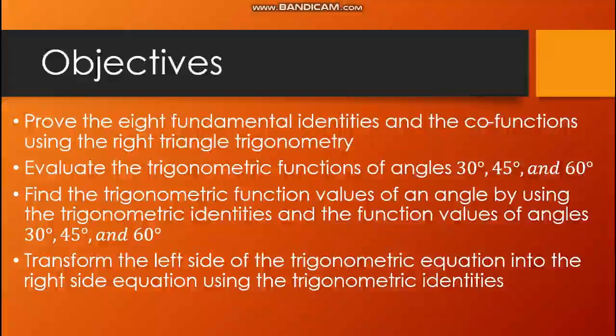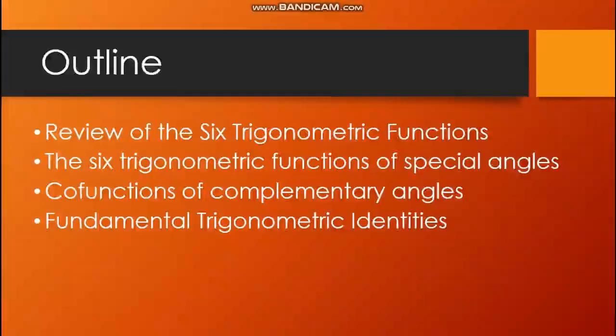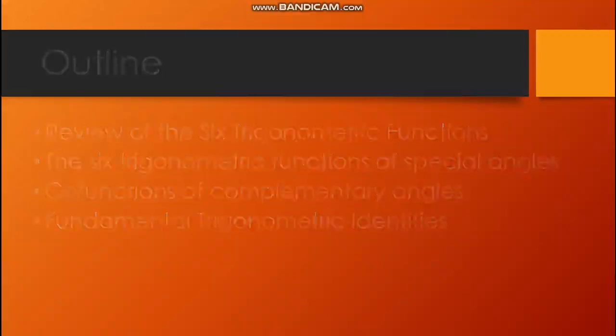And for our lesson outline, number 1, we're going to have a review of the 6 trigonometric functions. Second, the 6 trigonometric functions of special angles, the 30, 45, and 60 degree angles. Third, co-functions of complementary angles, na natutunan nyo na sa ating previous lesson about complementary angles. And last is the fundamental trigonometric identities. Okay, let us first define the 6 trigonometric functions.